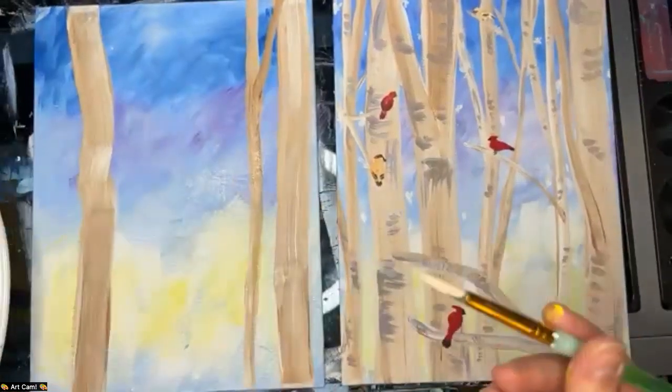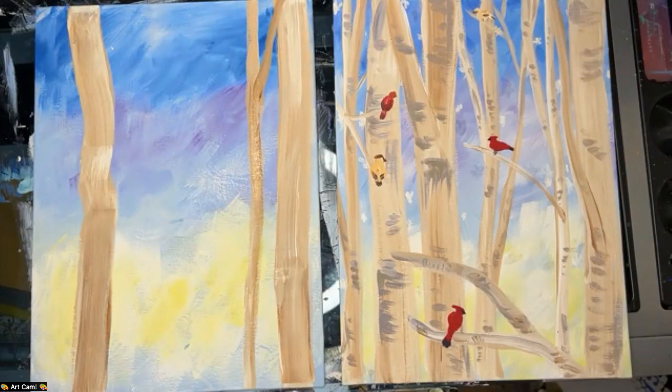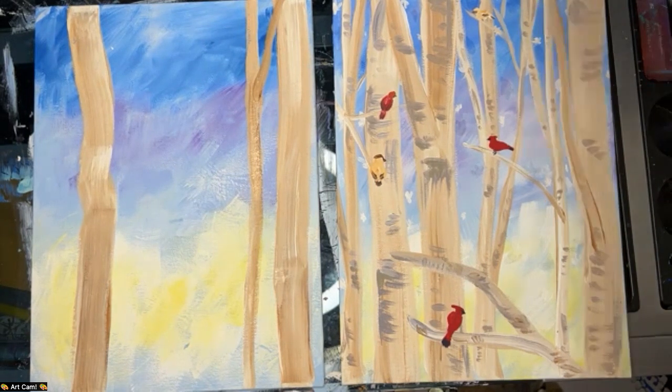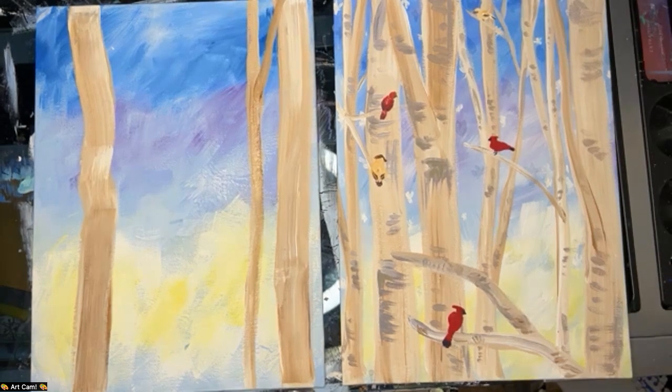Let me see. I have one more thicker tree to put in, so I'll go ahead and do that. I tend to like to stick to odd numbers when it comes to trees or really anything. And really I only do that because once upon a time when I was in high school, my art teacher told me that that's one of the things that makes paintings a little bit more interesting. It's just to do things in odd numbers. So that just stuck with me all these years. So I do things in odd numbers now. Three thick trees, and I'm sure that one has an odd number in there. Haven't tried counting, but I'm sure of it.